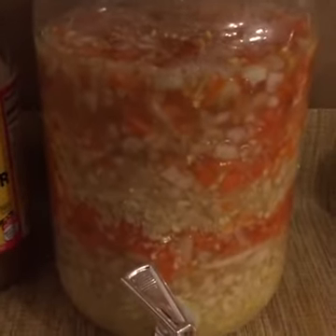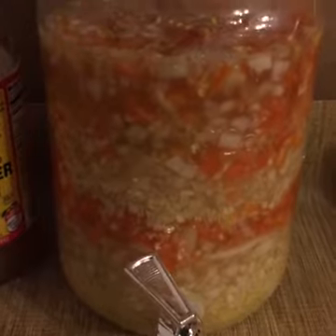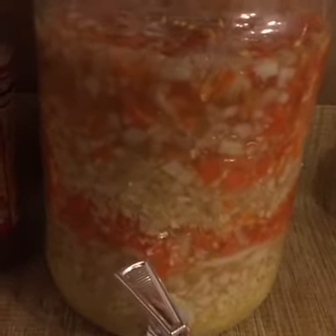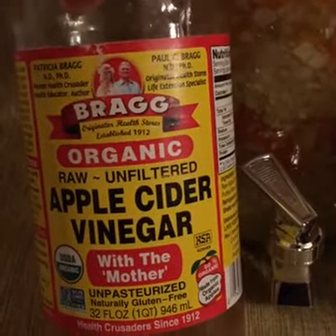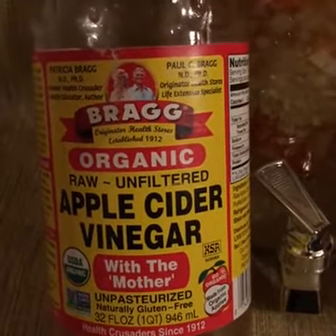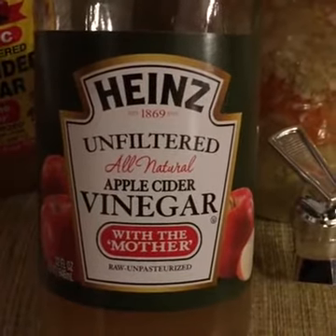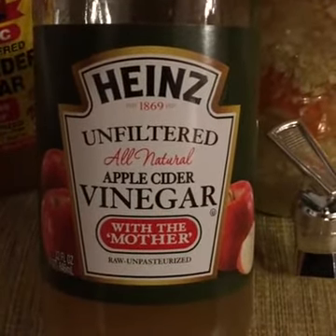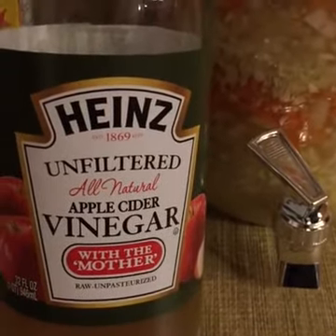The ingredients are horseradish root, ginger root, white onions, garlic cloves, and habanero peppers — and everything should be fresh ingredients whenever you can find them fresh. Make sure the apple cider vinegar you use is something like Bragg organic unfiltered apple cider vinegar — the kind my husband takes shots of with cayenne pepper every morning. The other brand is all natural as well, has the mother in it. The main thing is that the apple cider vinegar is unfiltered, raw, and has the mother in it.